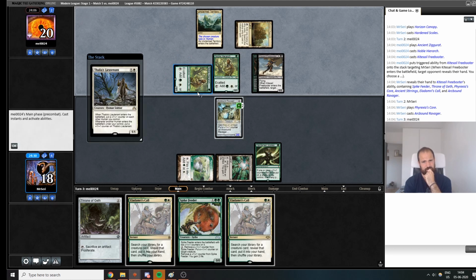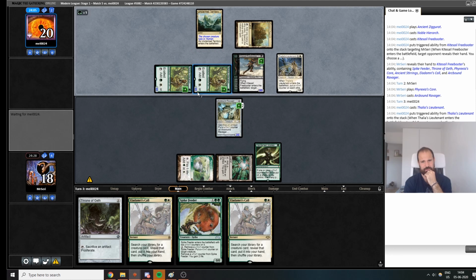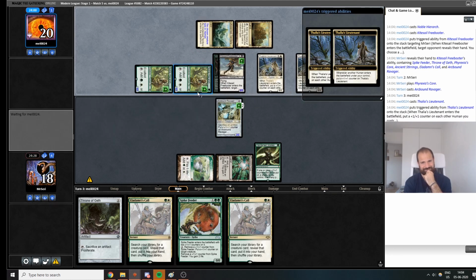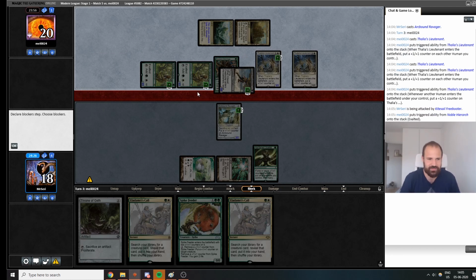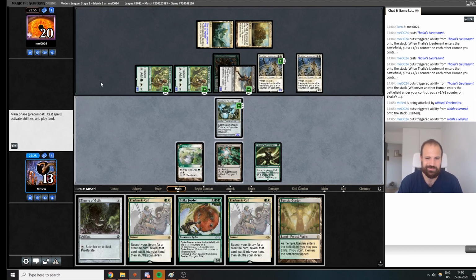White. Wow. Not a bad start. Not a bad start by your opponent. Green, white. Another one? Holy shit. Who's the counters master now? So they will deal 5 with this freebooter. Wow. I mean, it's a bit rough, huh?